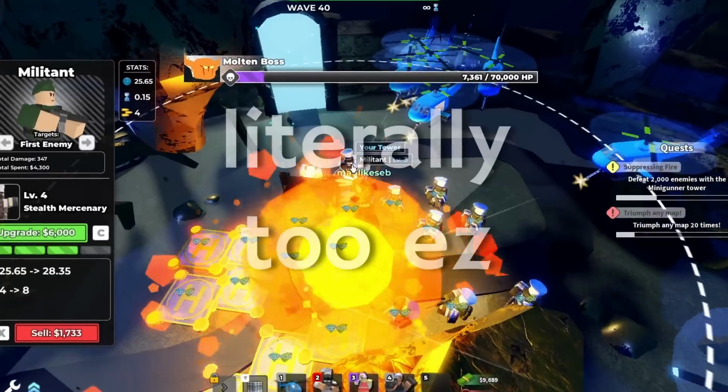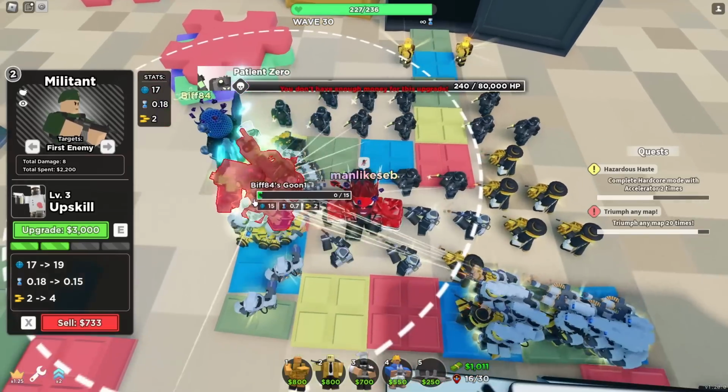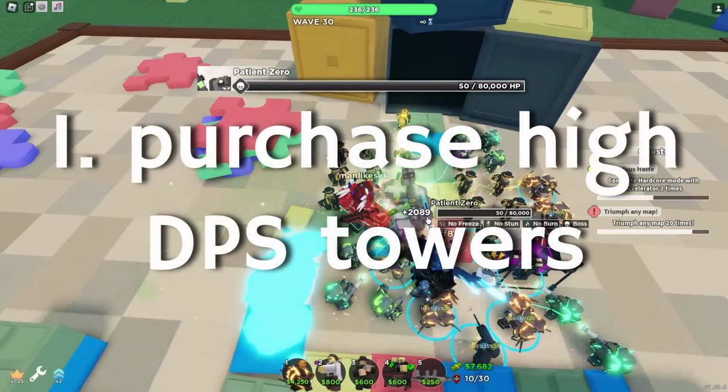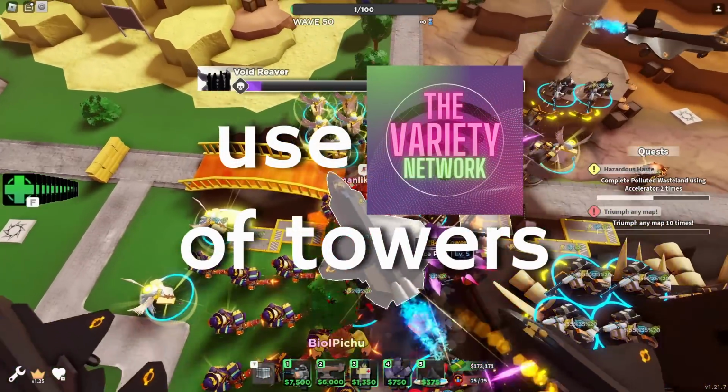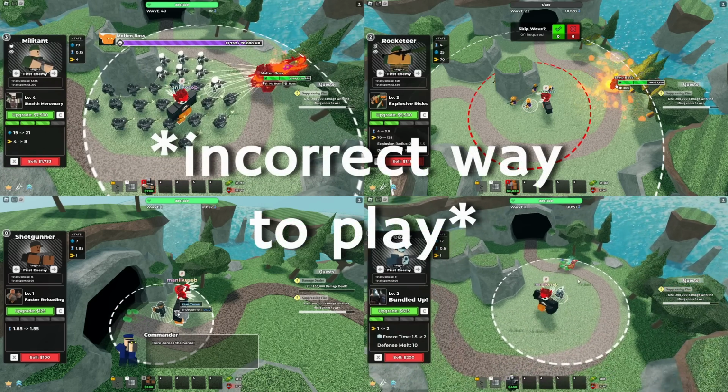If you want to be able to win game modes all by yourself, or with just another person, purchasing the towers that deal high damage is key. 2. Try to use a variety of towers as they all work tons better hand in hand. Each tower wasn't made to be used entirely on its own.